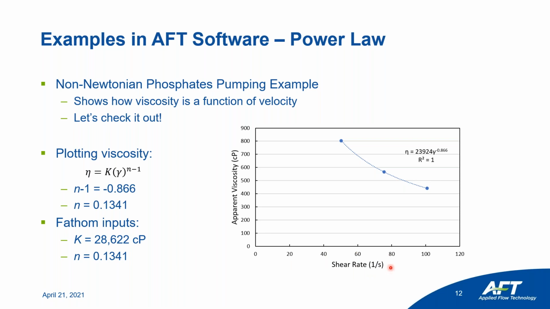And we'll also talk a little bit more about how the shear rate I've calculated here is our bulk shear rate. We just used it from the bulk velocity as opposed to our wall shear rate, which is measured at the actual wall of our pipes. And again, we'll talk about this a little bit later, but that difference right there, along with the fact that we only have these 3 data points, means that this difference between our Fathom input and this back calculated result is an acceptable difference. But it's cool to see that we can curve fit against our Fathom results and get good consistency with our inputs.